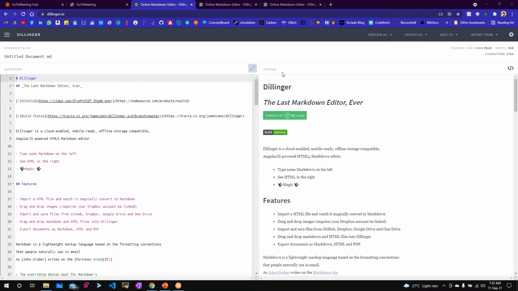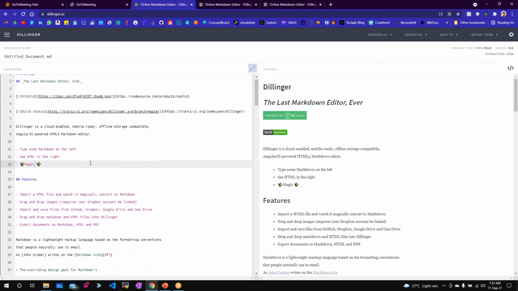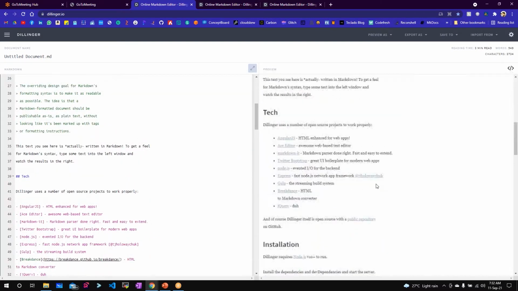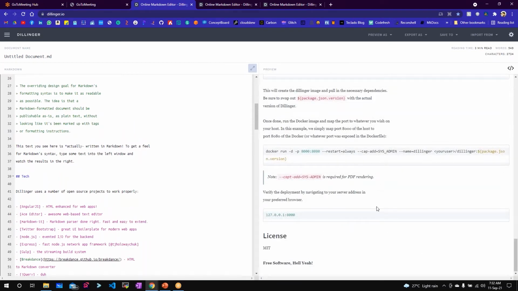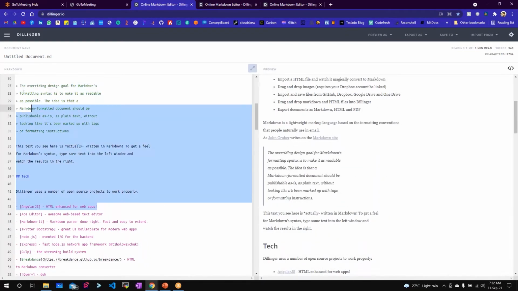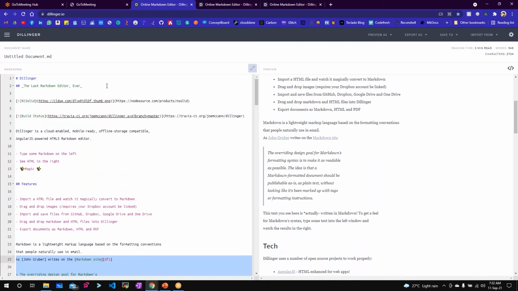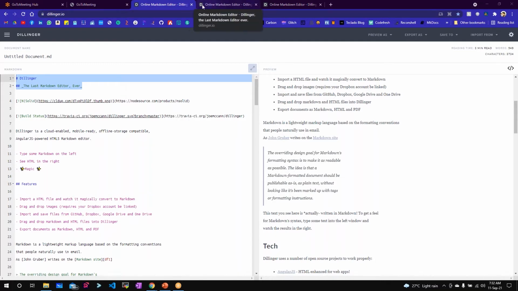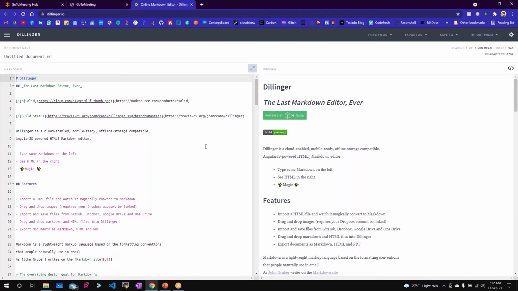On the left hand side it is the code, the actual markdown file, and on the right hand side it is the rendered one. So you can just modify the existing one, and on the right hand side you can see the real-time rendering. You can simply copy, make the changes over here, see the output in real time, and then copy the content from this file and paste it in your GitHub repository. Similar to this there are multiple online markdown tools, but this is one which I find very interesting.